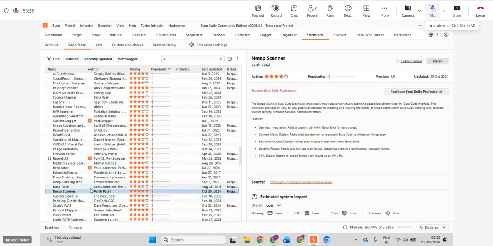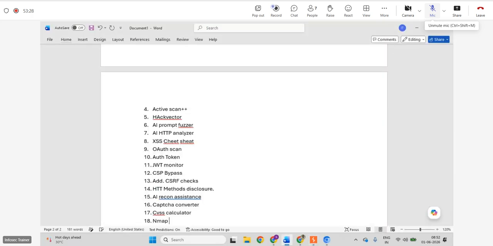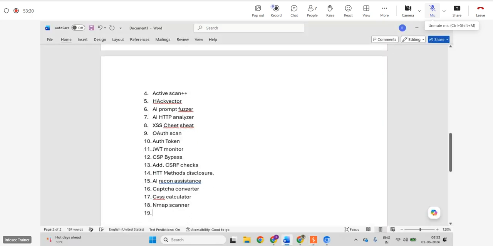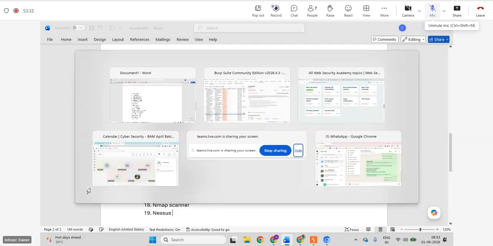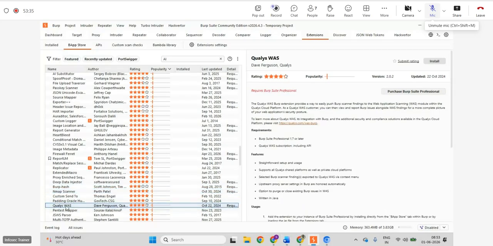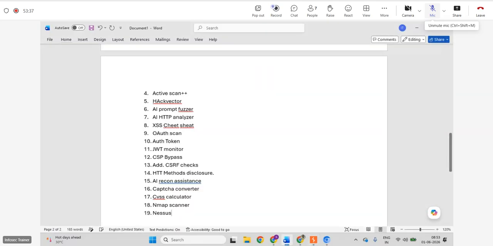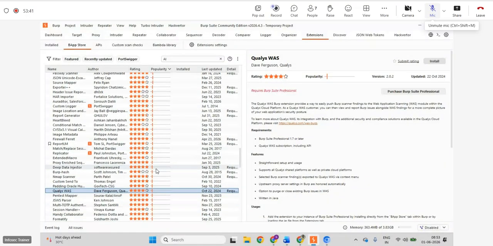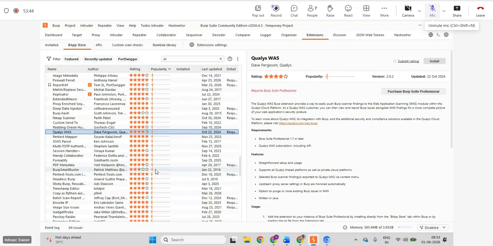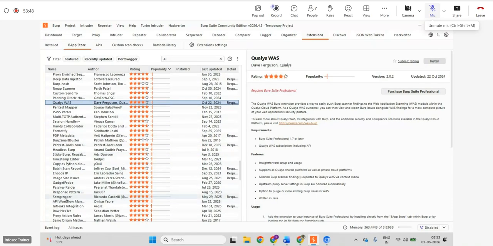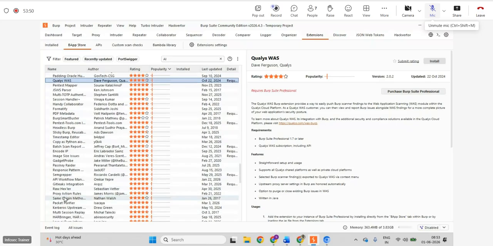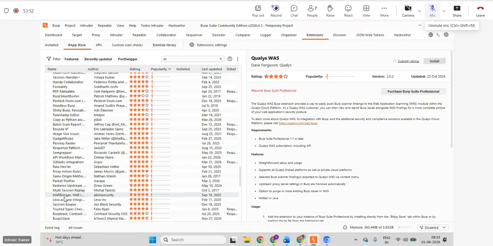Nmap scanner. Next, NSS. NSS is nothing but the Qualys WAS. And one more and last one that we'll be able to use is SimGripper.